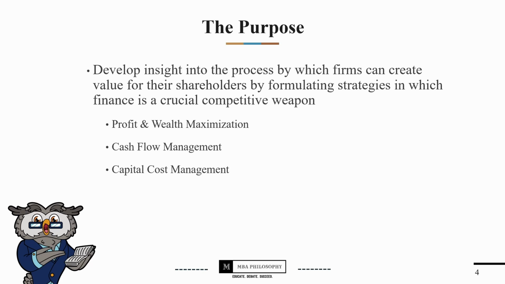The purpose of learning financial management is how we are creating value for our shareholders for whatever business corporation you're in. And with the profit and wealth, the main objective is financial management, while cash flow management is for short-term success, paying for day-to-day operations and materials, and capital cost management is minimizing capital cost, which helps achieve higher profits. And depending on your business school, some focus more heavily on finance, while others just give you a basic definition.